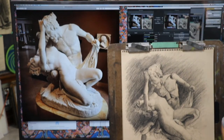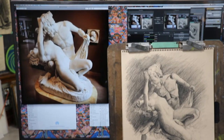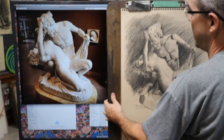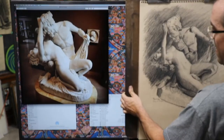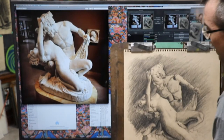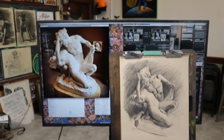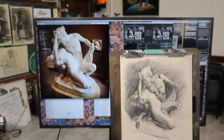It's a little bit bigger, but let's just look at some of the architecture of the body. That looks closer. That looks maybe a little bit smaller. Okay, and I'll move it up. All right, I'm fairly close. I've got to stand back for a minute because I realize it's hard for me to critique without seeing both side by side. I guess I could laser point. I've got a little pointer here.